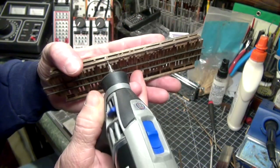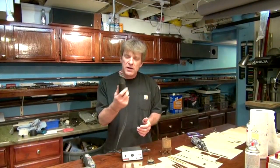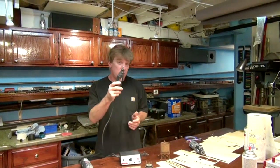But one of the main purposes that I like the Dremels for is when I'm using small number drill bits, like number 72 drill bits, to put the nut and bolt castings in some of our structures or our trestles. I've got an older Dremel here, and if you can find one of these at a garage sale or on eBay, pick one up. Now I'm going to tell you why.